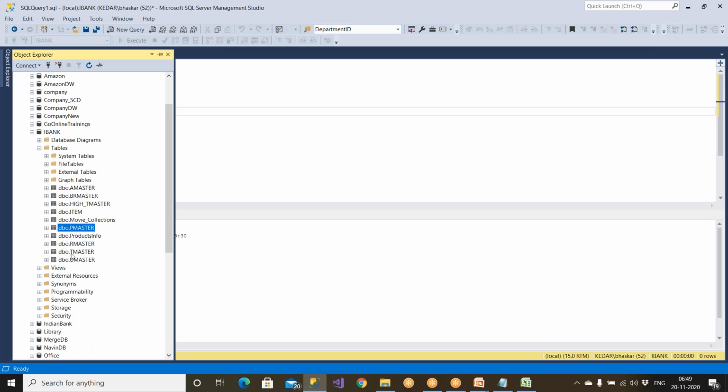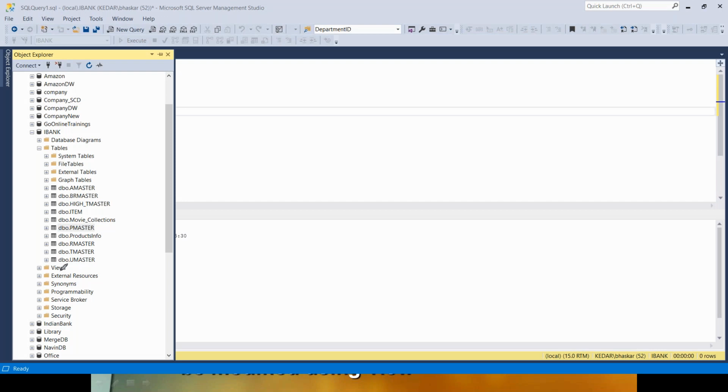What is this? This is also a schema. That schema is different. This schema is different. Don't get confused about why this is DBO and what is the need for this DBO. This schema is something different. That schema is something different.